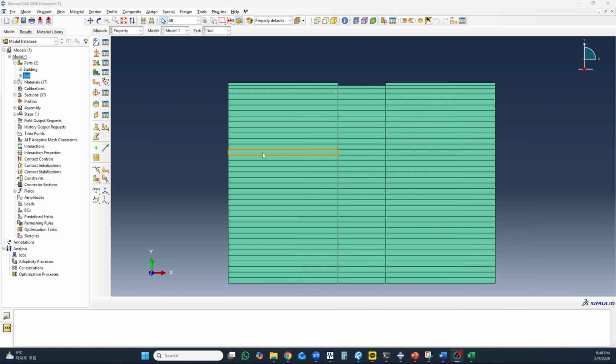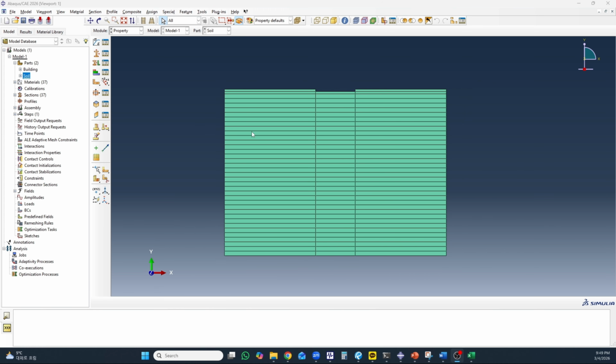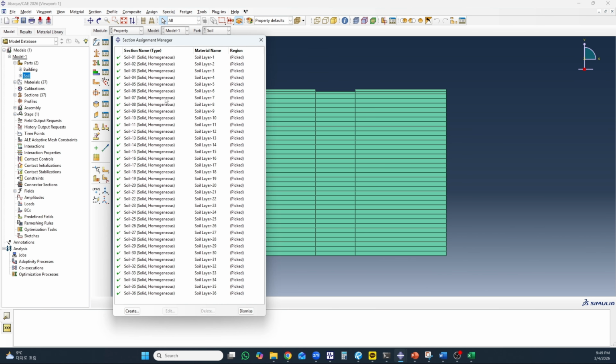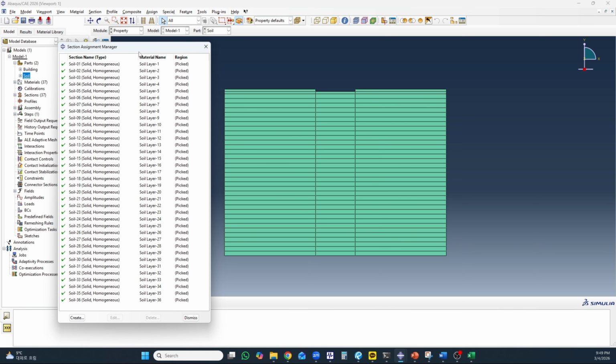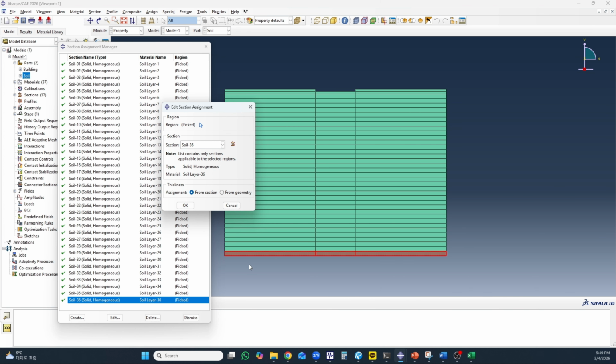Okay, so all the properties of the soil layers have been assigned to the different layers. You can see these assigned sections in the section manager, and here you can see the list. For example, if I double click on soil layer 36, here you can see the highlighted region.